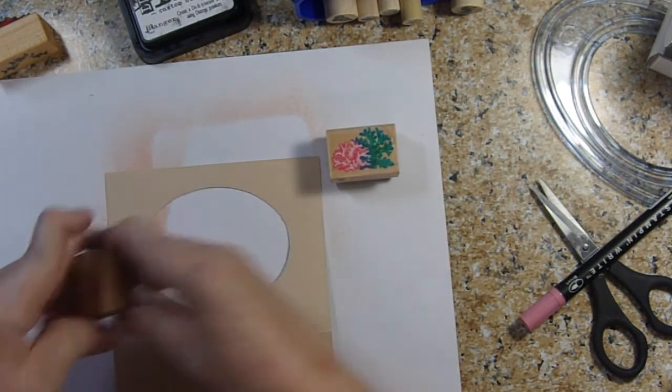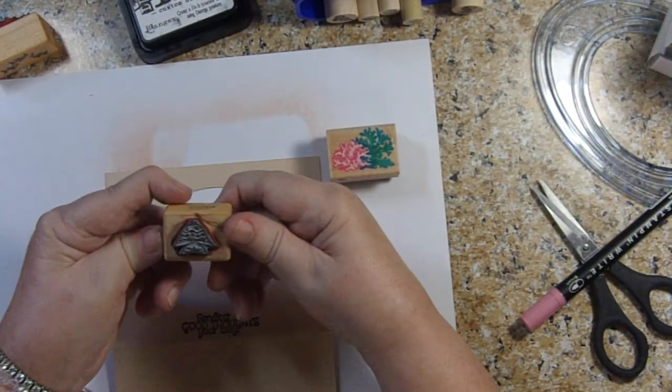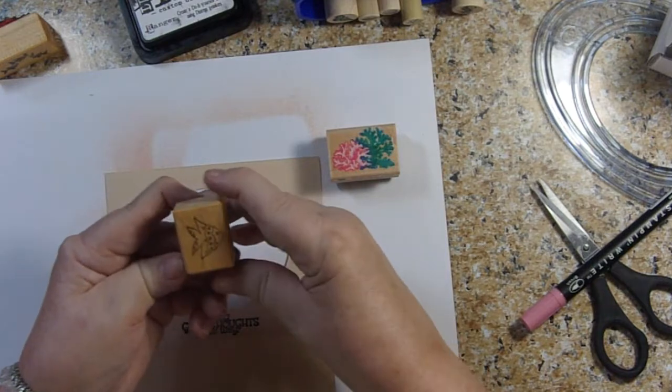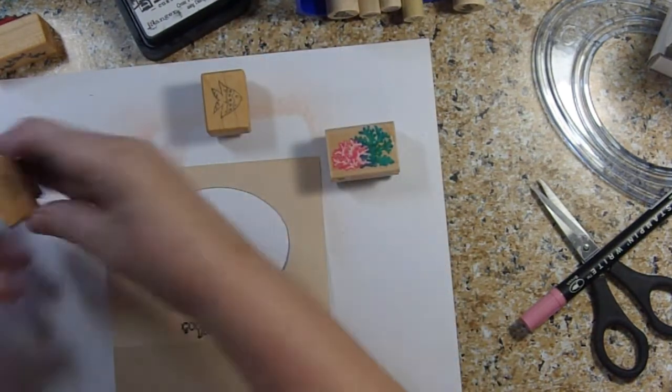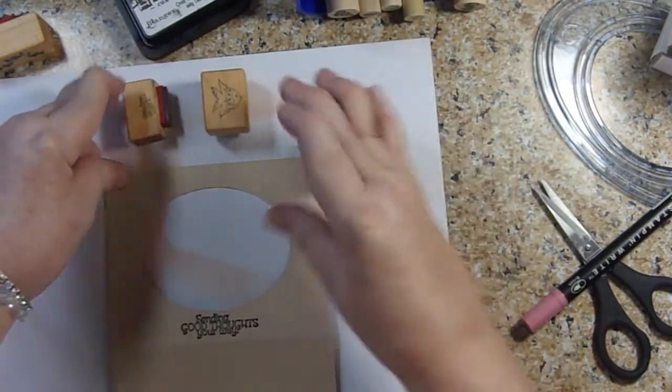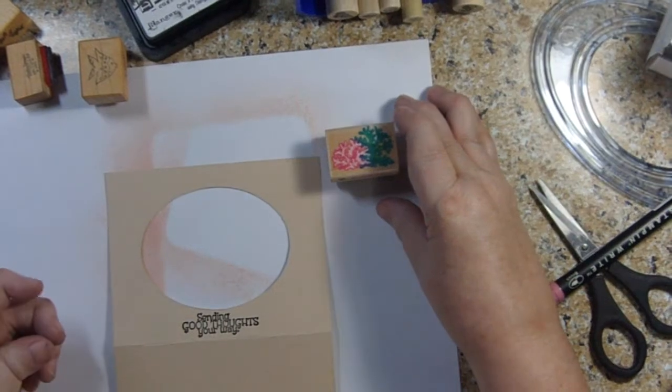Let's see, I think I decided I was going to go with this one. It's from Raindrops on Roses from 1991. It's an oldie but a goodie, and that's what's going to go on the inside along with the bubbles that will make it, you know, a real fish. Also from Raindrops on Roses from 1991.